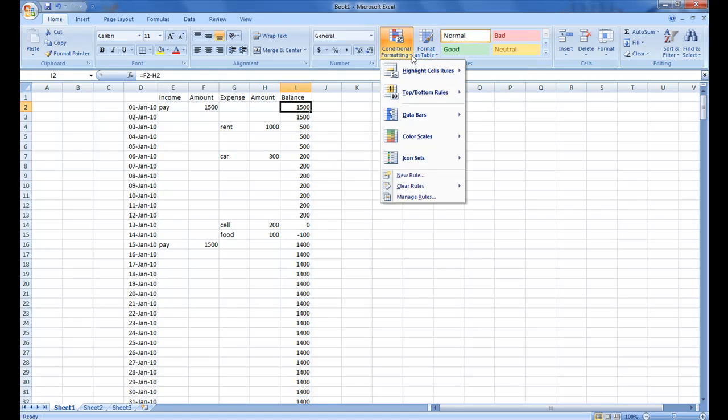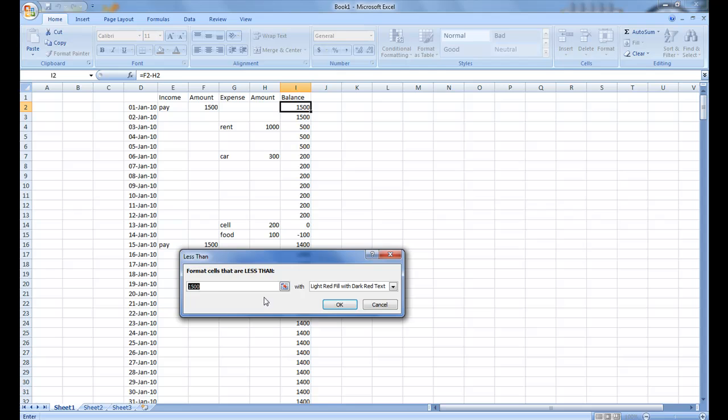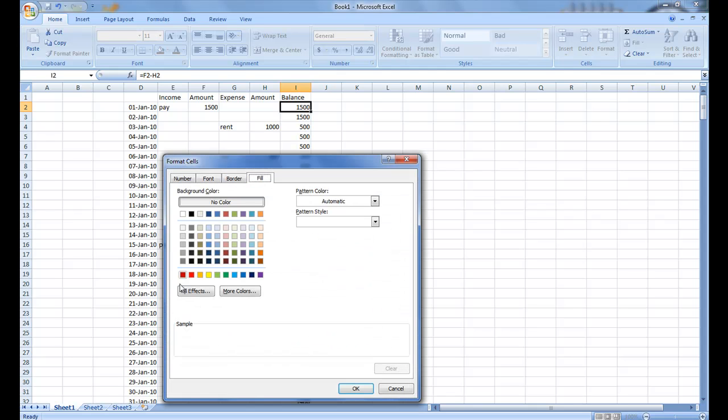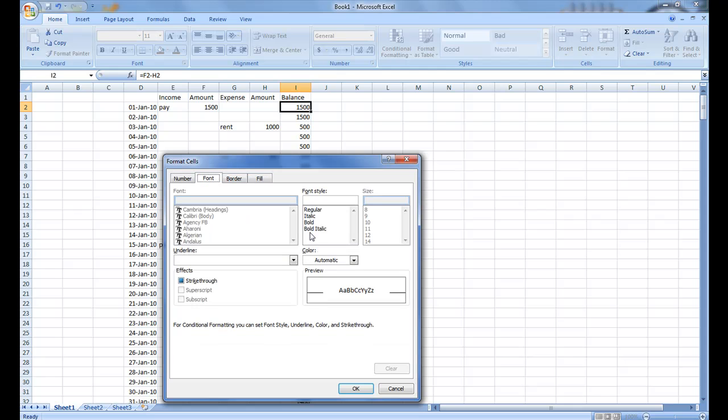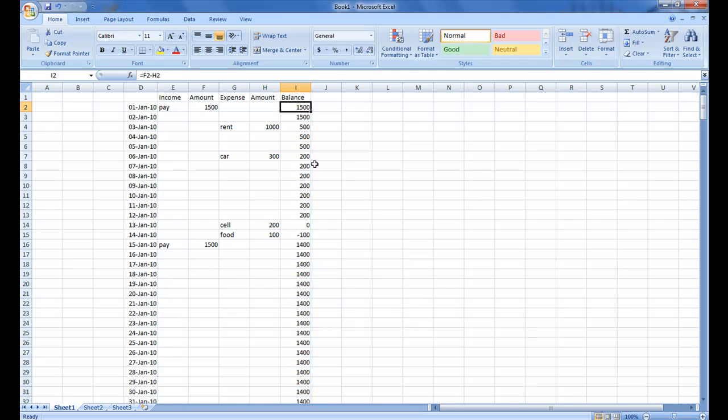I'm going to go to conditional formatting here, and I'm going to use one of these highlight cell rules. And what I'm looking for is less than. So if something is less than 0, so here I'm going to say if the cell is less than 0, and then here I can choose one of their predetermined options, or I can choose my own. So I can go right into custom format here and say, all right, I want this to be filled with red, and then let's make the font white. So if this goes below 0, then I want that to happen. Now, of course, this amount is not below 0, so it's not showing me that.